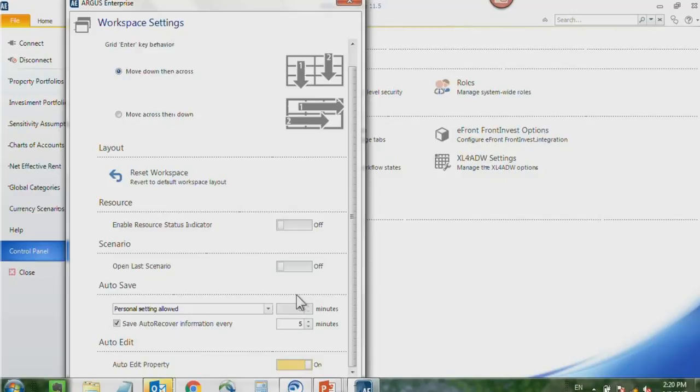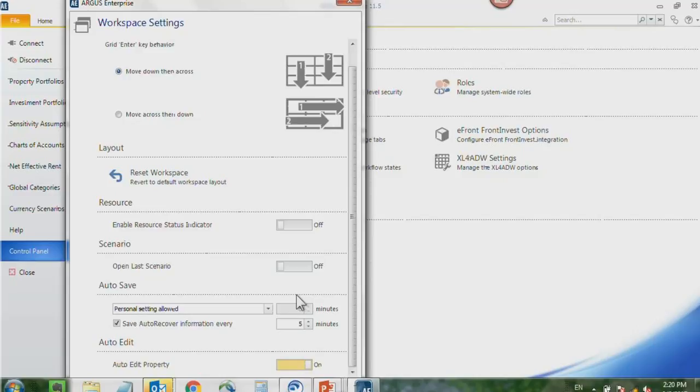But what this is, and I think this really could be relabeled to say something more like auto recover, because what this does is automatically save and then continually behind the scenes save an auto recover file for you, which is available only if your system crashes or your program or your computer fails. Something like that, that auto recover file becomes available.